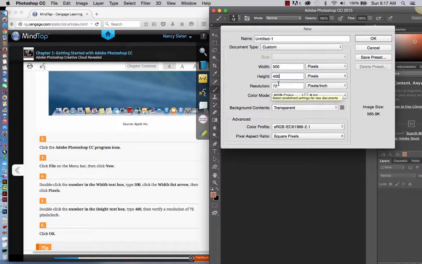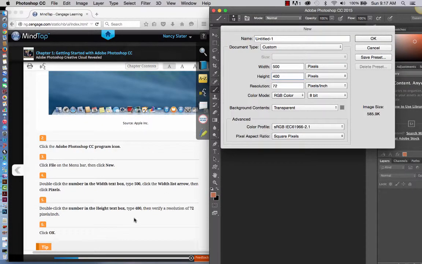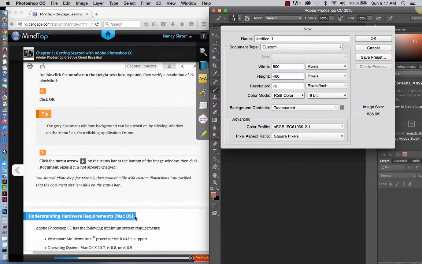And you're going to verify that the resolution is 72 pixels per inch. Now, we're not going into what the rest of these have right now, but understand when you're working in Photoshop with an image, quite typically, if you're working for online applications or online graphic design solutions, you're going to be working in the RGB color mode.